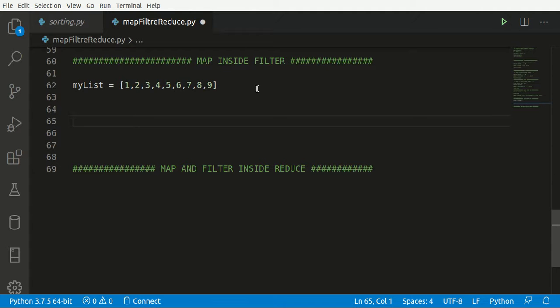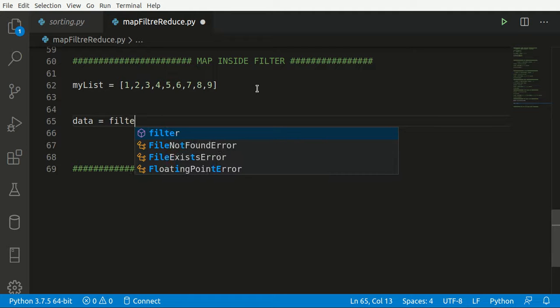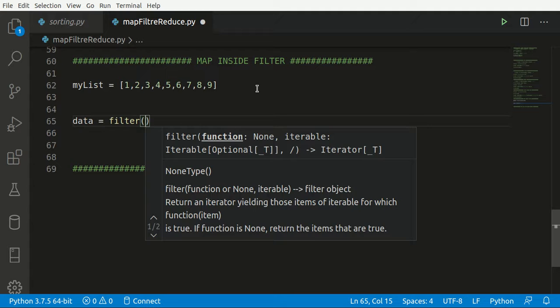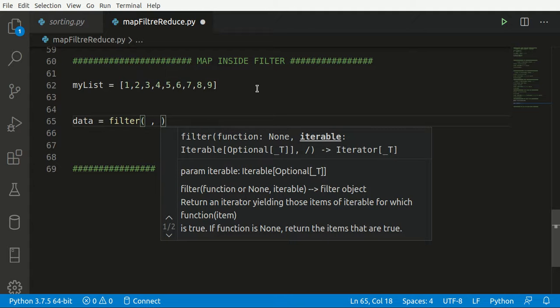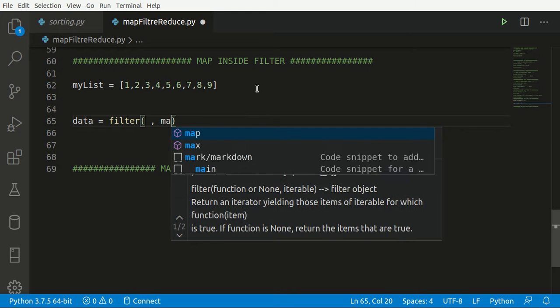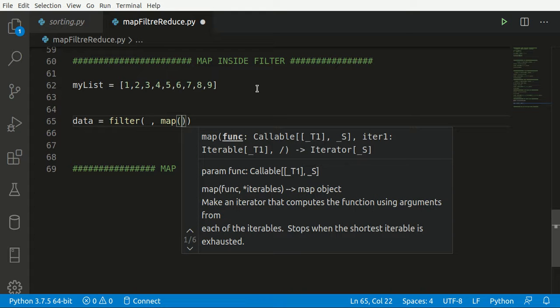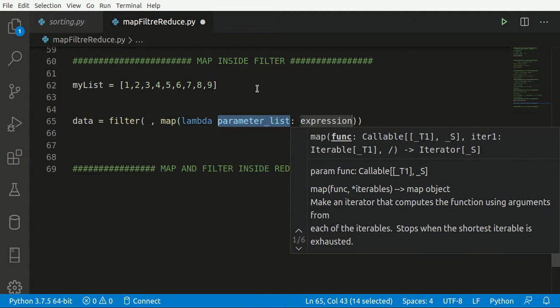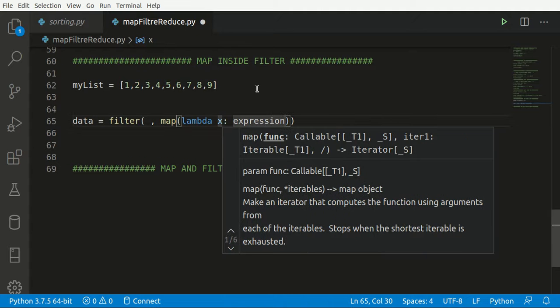So we can just say filter, because we're going to use map inside of filter. So now let's leave the logic of filtering first. Let's use the map to first get the numbers, to first increment each element by 2. Okay, no, let's do it by 3.